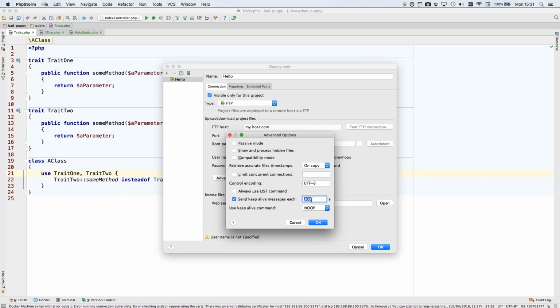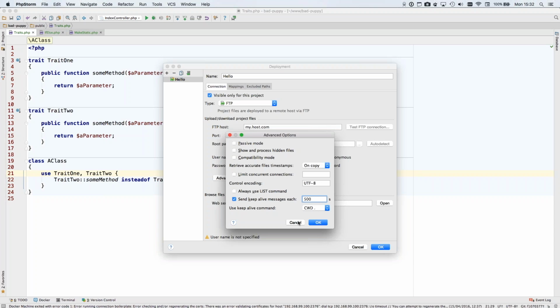You can edit this, you can change that to every minute, and can we use a list command instead? Whatever you need to do to keep this connection alive with your SFTP, SSH connection, you can easily do that now. We can mess around with this to make sure it's not sending too many things, but it's not sending too little.